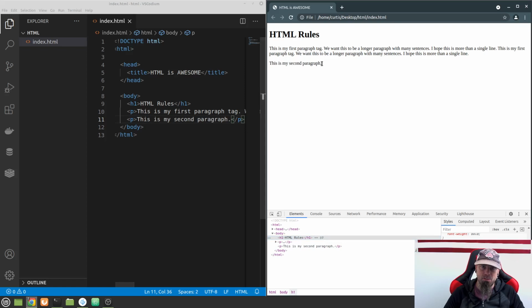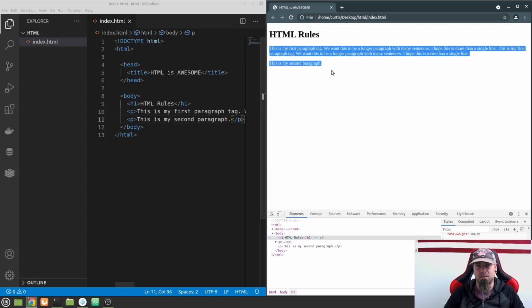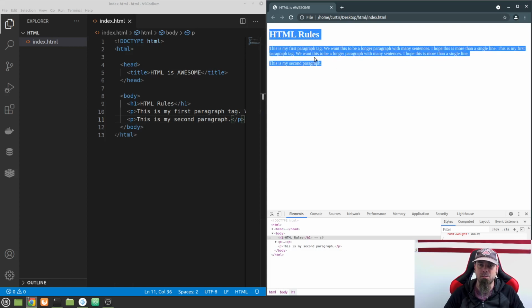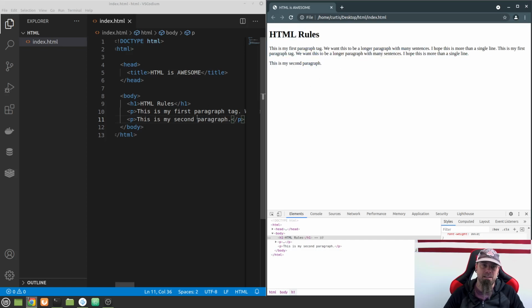Again, paragraphs are used for just what you would think. They're paragraphs. So if you're writing a paragraph, you put paragraph on it, and by default your browser is going to add a little bit of margin to the bottom. You'll notice the text is not bolded. It is black. We're going to see in later videos and later lessons how to change all of this and restyle it and things like that. But by default, this gives a pretty nice semantic layout that's readable, and it goes off of your tags here.